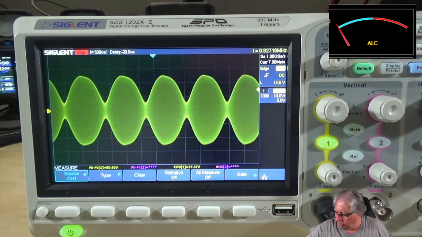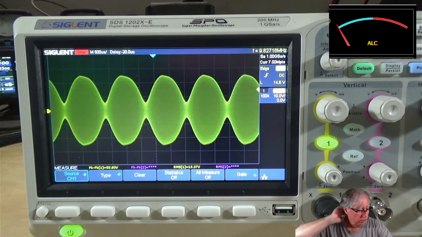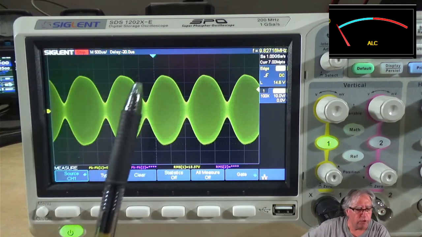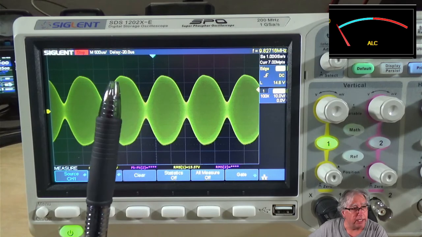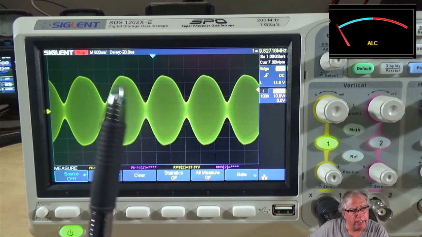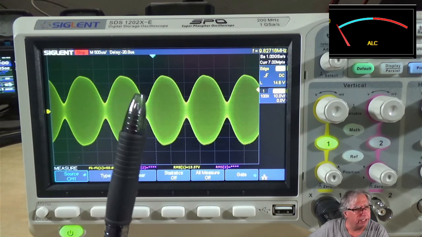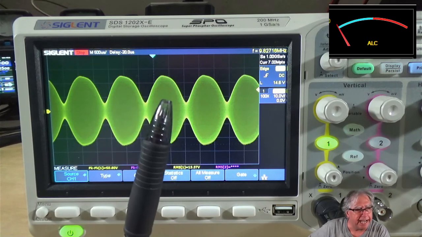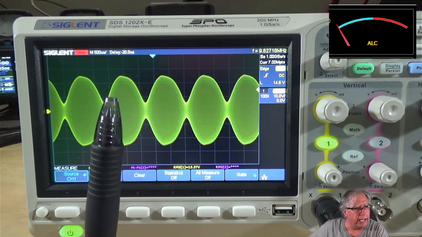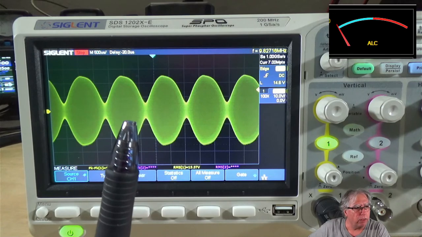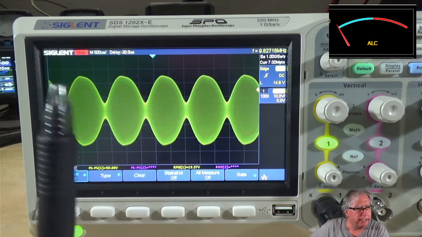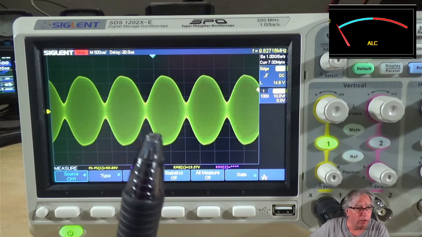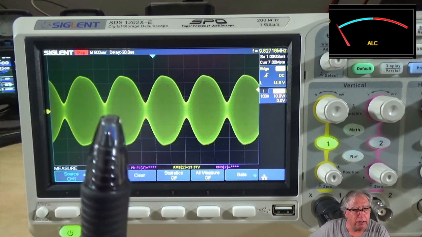Oh man, look at that ALC will you? We're in the red. Matter of fact let's really go in the red. All right, look at the difference, look at the difference here of our pattern. You see how it hits and then you can see it hitting and it's trying to pull it down, it's trying to pull it down but it just can't get it down. It's fighting all the way. And look at how thick this section is where it all compresses back down. It is really over driven. This is not clean, this is not what we want. We have something wrong here.